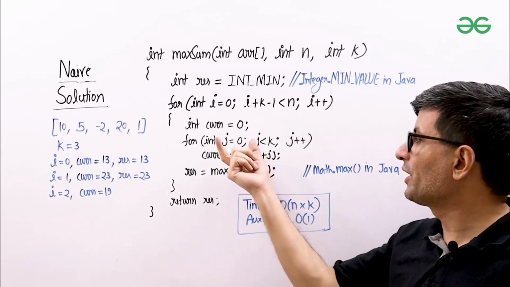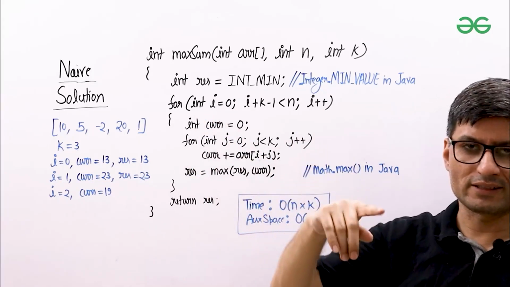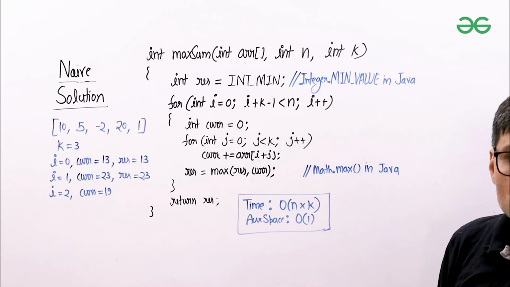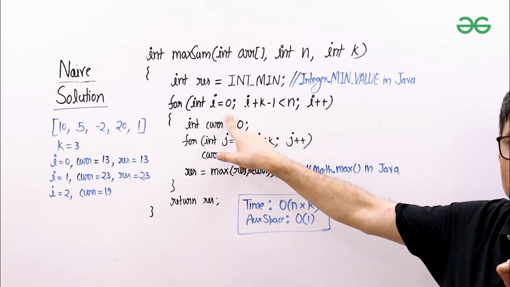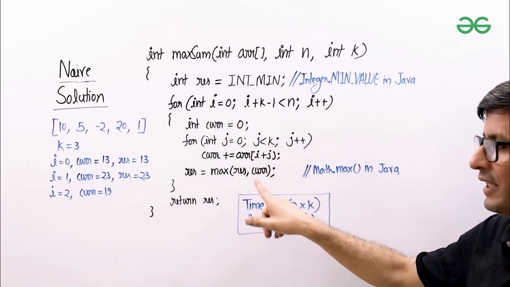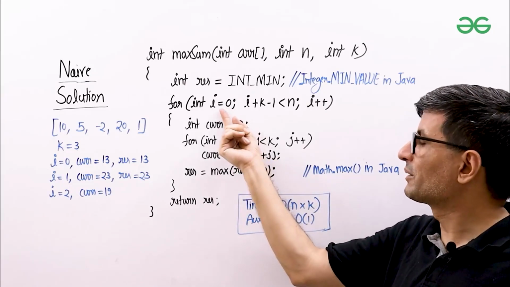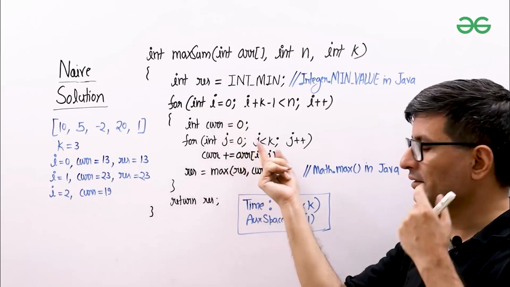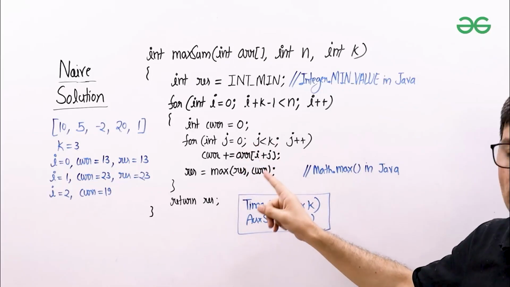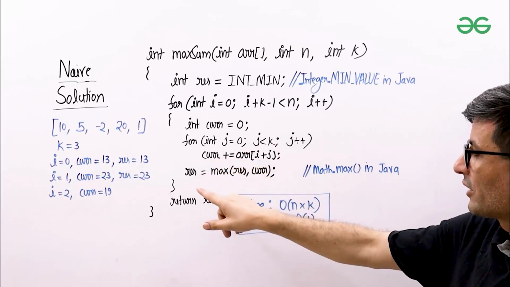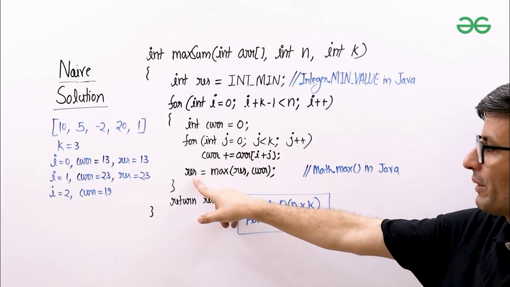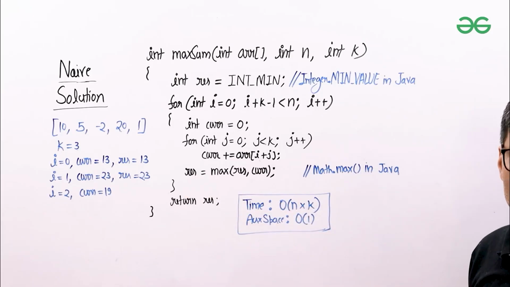Now inside this loop, we compute the sum that has k elements and these k elements begin with index arr[i]. So we run a loop k times and inside this loop, we add arr[i plus j], right? Elements beginning with index i and then k elements. So j is the shift here. And if this current sum is greater than the maximum sum or result, then we update the result. And at the end, we simply return the result.